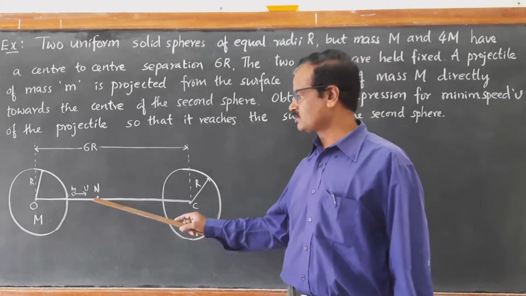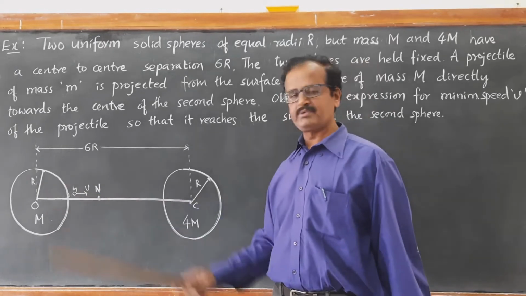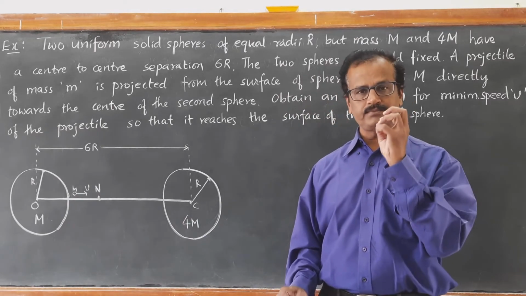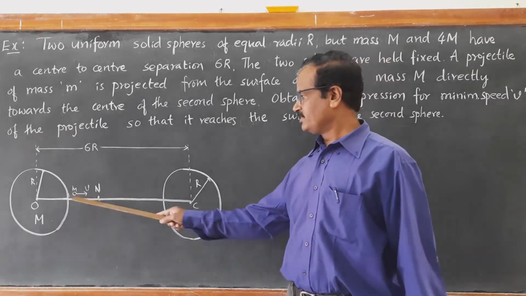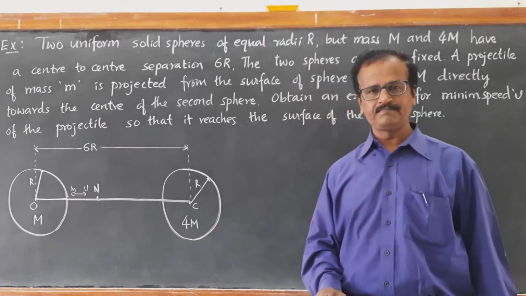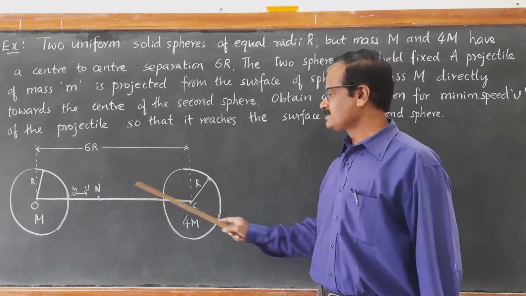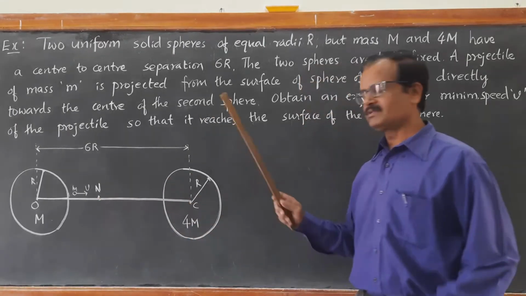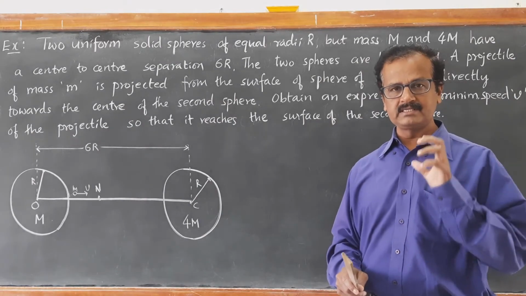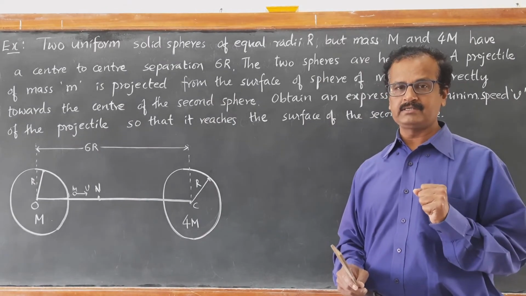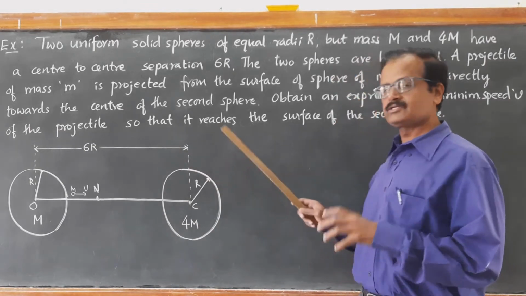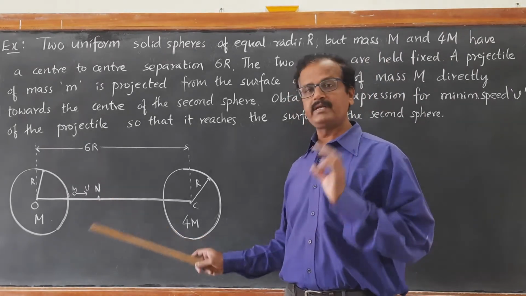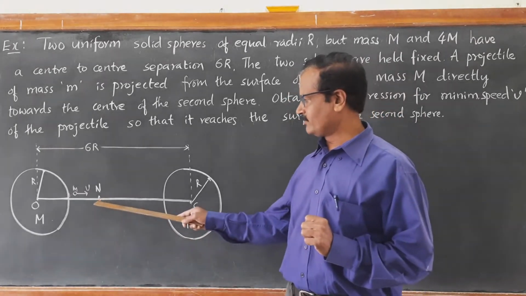We have to find out the position of the null point from the first sphere. So, send the projectile with that sufficient minimum speed so that if it just reaches this null point, the remaining work will be done by the second sphere by its attractive pull so that it can reach the surface of the second sphere. This is the very important point. We have to make use of the gravitational pull so we can save a lot of energy. So this is a very important principle. So we have to find out that null point.